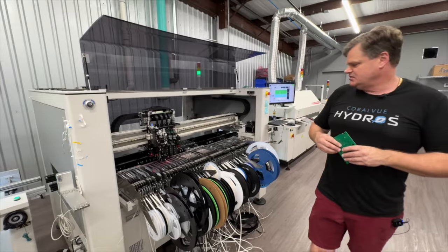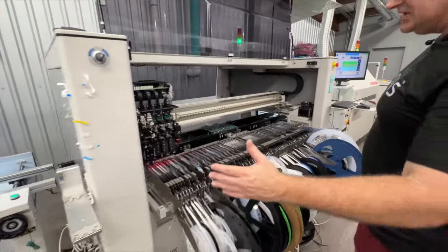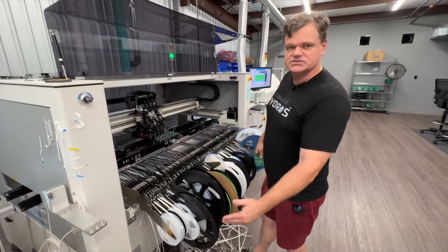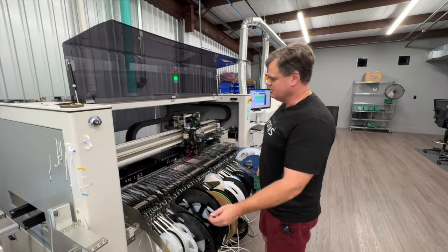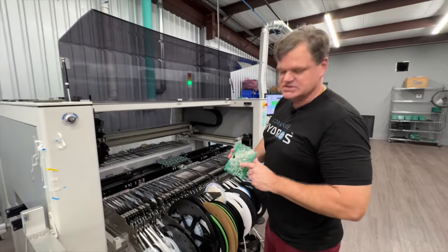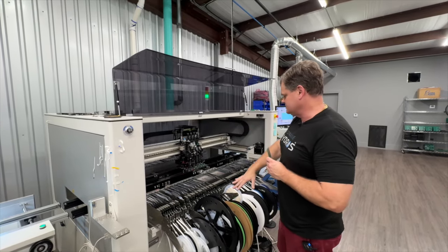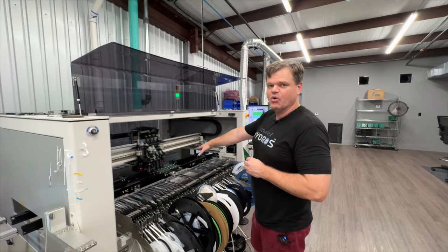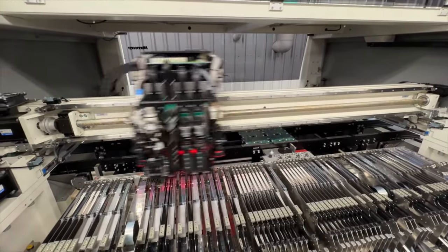Then the board comes into the pick and place machine, which starts its process of putting all these parts down on the board. Each one of these is a different reel, a different part or SKU — and these are all feeders that hold those reels. Some of these parts are smaller than a grain of rice, so you can imagine this machine picking up a tiny part and placing it exactly on the pads. Both sides are running — there are parts on both sides of these boards. Some boards you see here are actually paneled — there are four boards that look like one, so they're building four at a time.